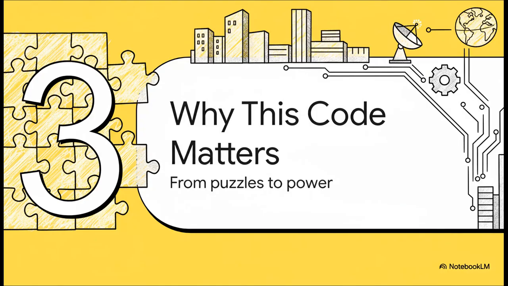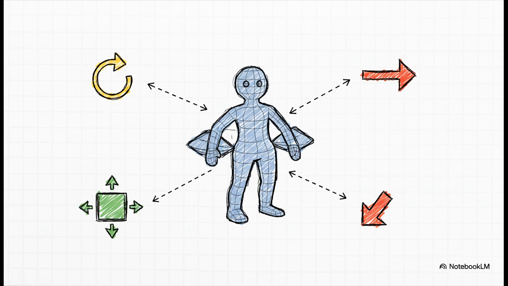Okay, so we've solved these abstract puzzles, but why does any of this actually matter? Well, because this code isn't just for exams. This is the language that literally builds our modern world. Seriously? Every time you see a character run in a video game or a 3D model get rotated on a screen, that's linear algebra in action. Matrices are the instructions that are scaling, rotating, and moving all those objects around in virtual space.